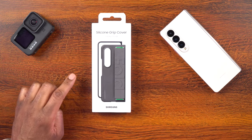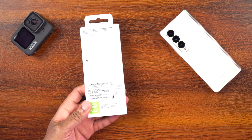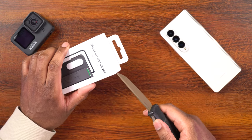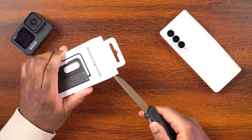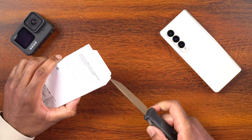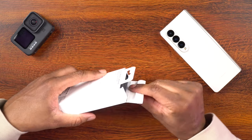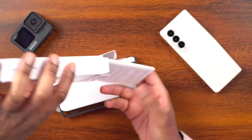It's going to have the little grip holder there so that you can easily hold this thing, and that's pretty much it. There's a little bit of tape on there so let's go ahead and cut through this tape so that we can get into the case. We'll cut the tape on this side as well, and I think that should do it. There we go. All right, let's get it on out.